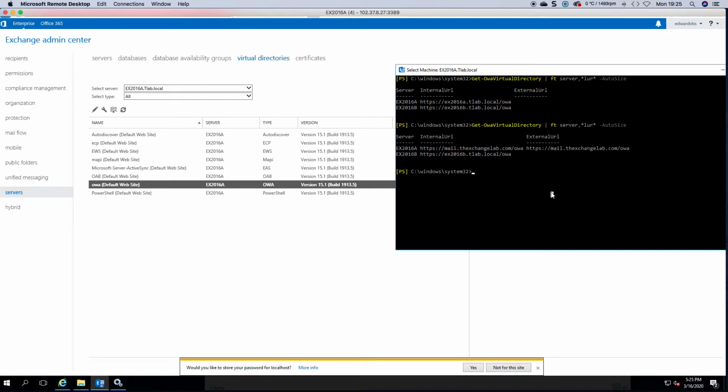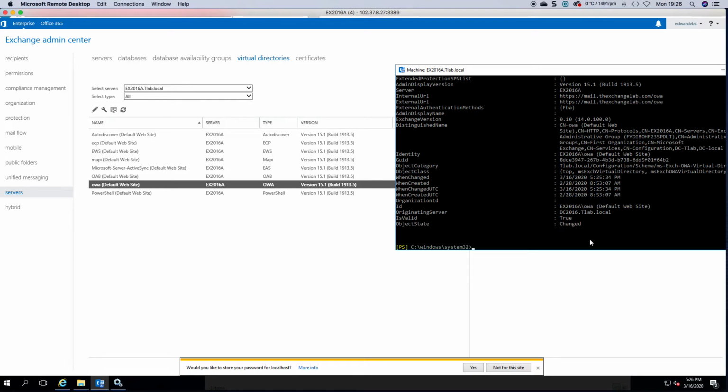You can basically do the same thing with PowerShell, where you can go and set your OA. You can actually get it for a specific server first of all, if you want to. So -Server EX2016A. It'll only bring back the one thing. Now obviously it tells me it's an Exchange 2013 version, but I am on Exchange 2016.